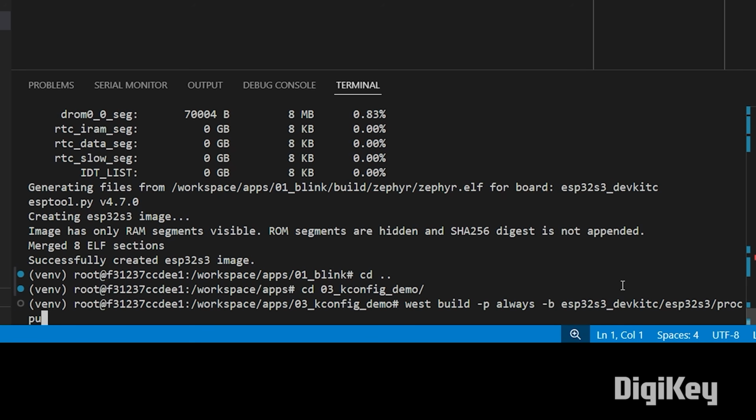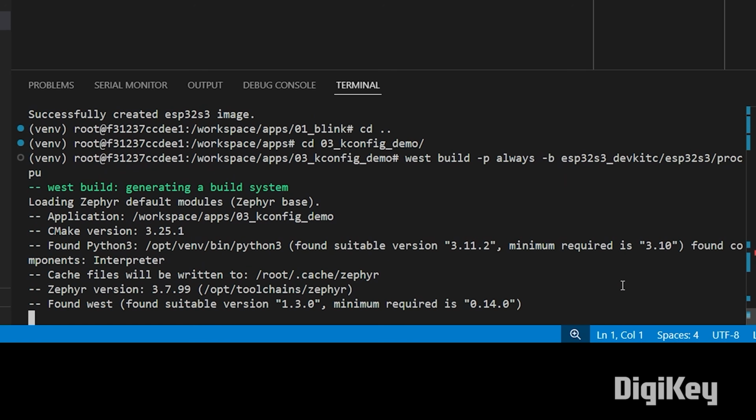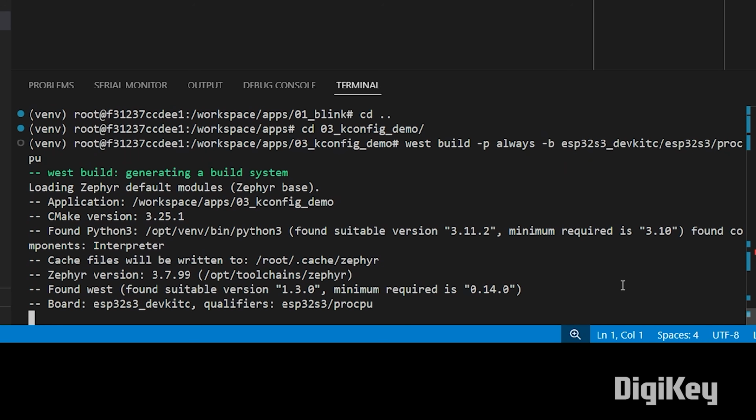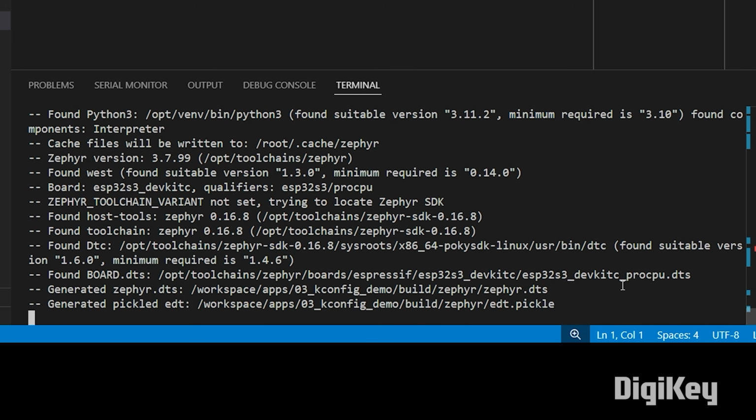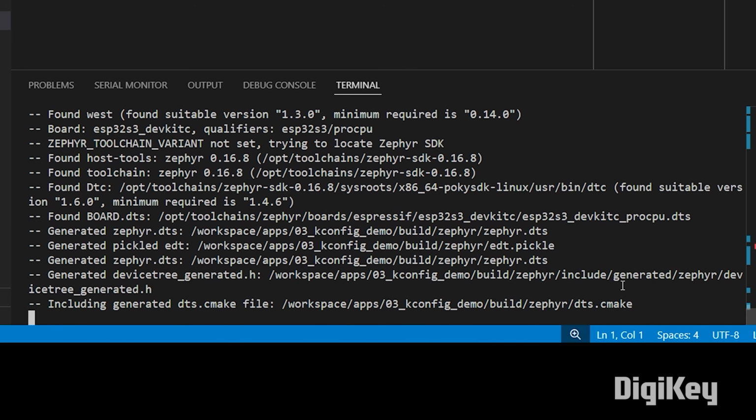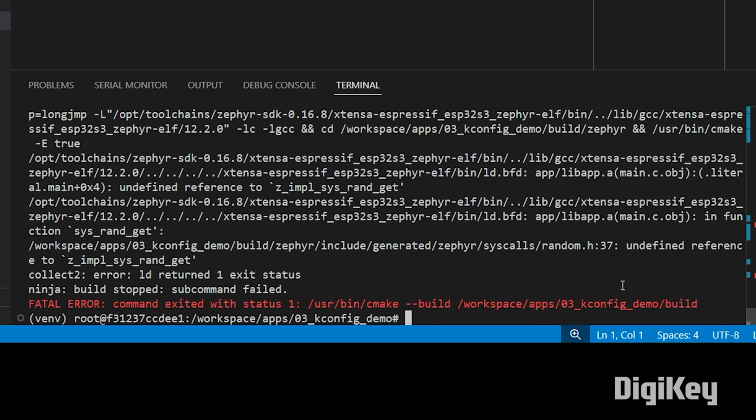Notice there is no need to specify an overlay file here because we're not connecting any hardware like we did with Blinky. We're just going to do everything internally with the system using software libraries. Give it a minute and let this build. Uh-oh, this was entirely intentional. You will notice that this build fails.